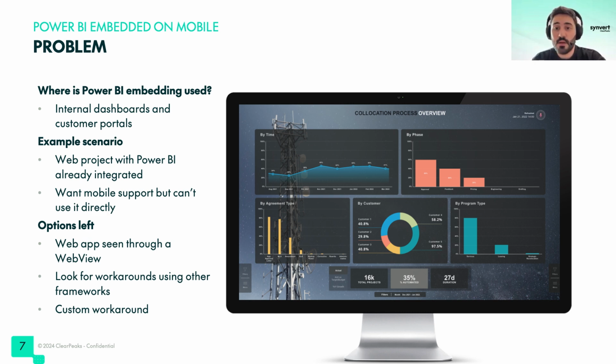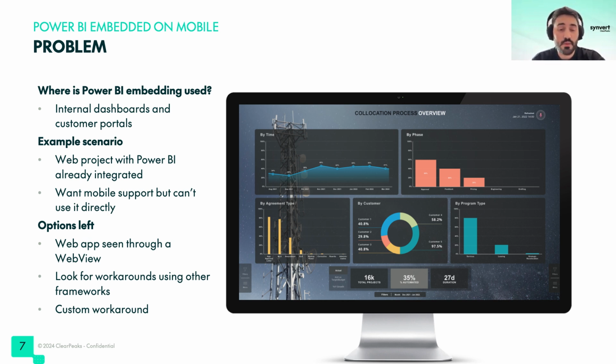This image that you see right now here is Observation Deck. It is an application that is built for big screens that are also tactile, and you can interact with them. And as you can see, all these dashboards that are here are actually Power BI reports. Okay? So it is a very useful and very powerful solution, and it uses this JavaScript library from Microsoft a lot. So still, this is all web frameworks. If we want to go to a mobile application, we still need to find a solution to use this JavaScript library on it.